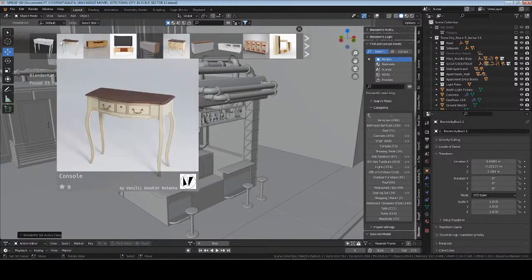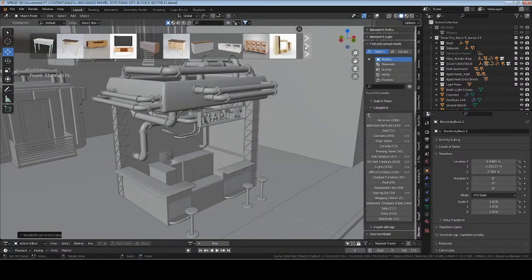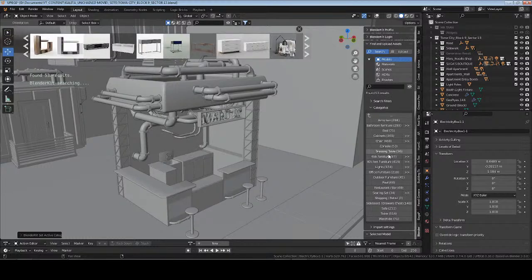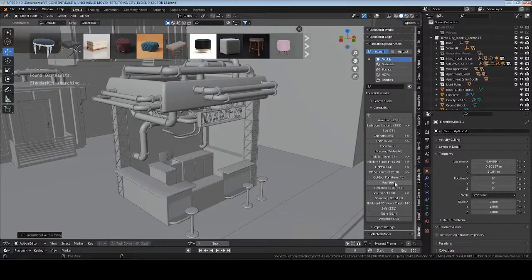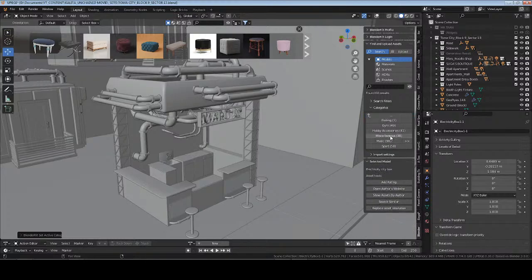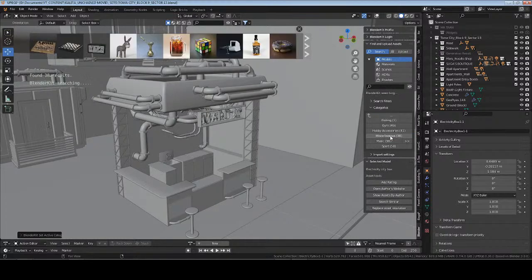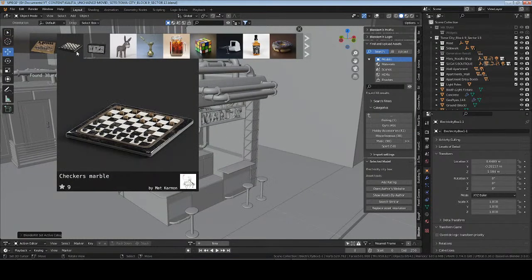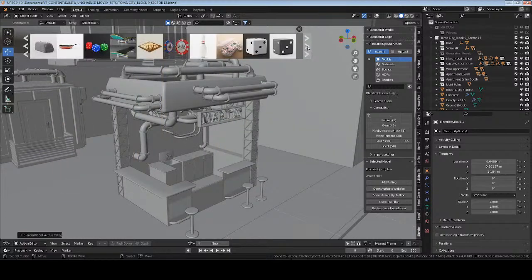Console. Let's see what they talking about. Cause that don't look like no console I ever seen. Alright. Poof. Oh, that's French for footstool. Okay. I don't need any of this. Go away. Alright. Sport hobby. Miscellaneous. Don't they though? Chess checkers. Marble checkers. They need Chinese checkers. No, they don't.